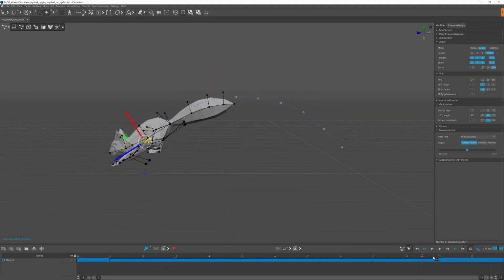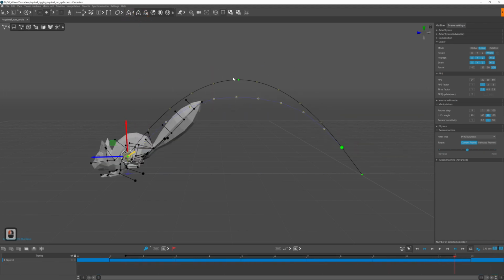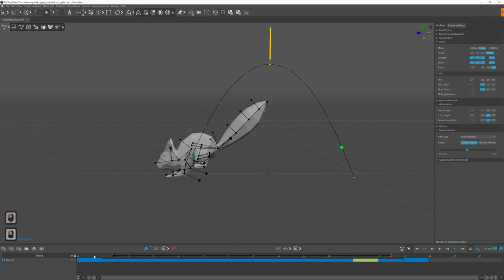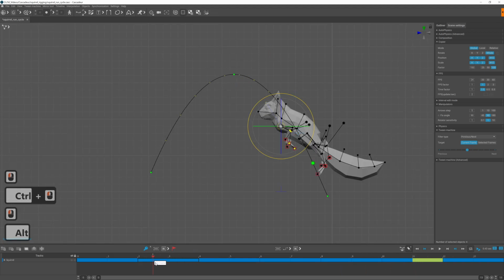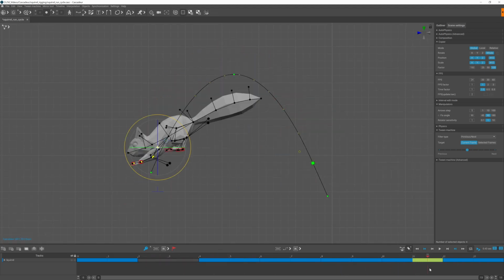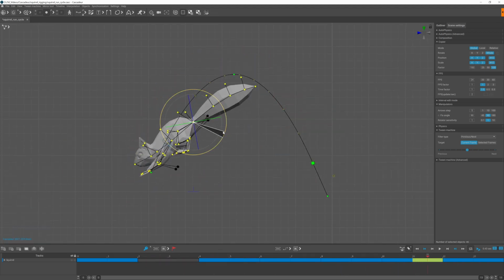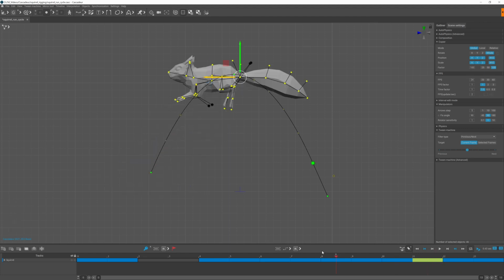First, I added a ballistic trajectory for reference. I wanted to make it taller than the run cycle, but shorter, so you trade the distance for height. Then I snapped the center of mass to the trajectory and deleted the keyframes that I don't need for the front flip, so I kept the beginning, the end, and around the middle of the jump.